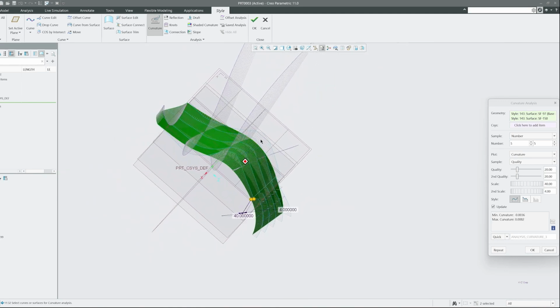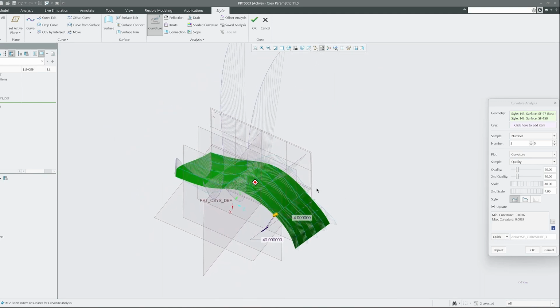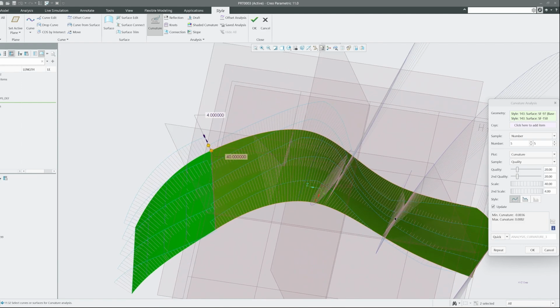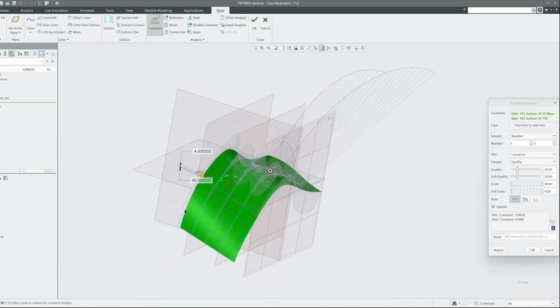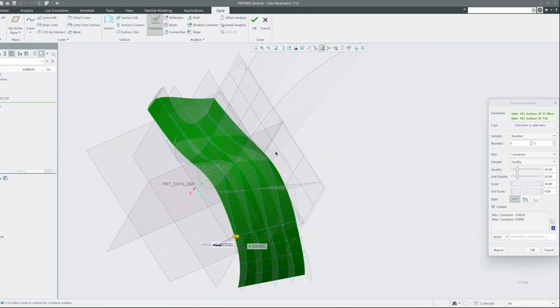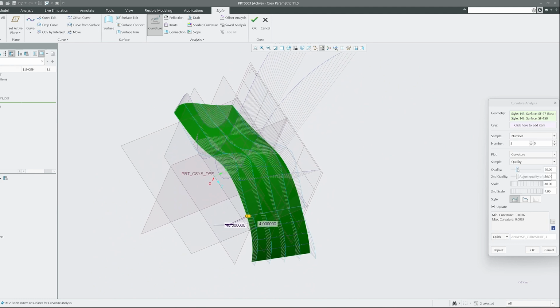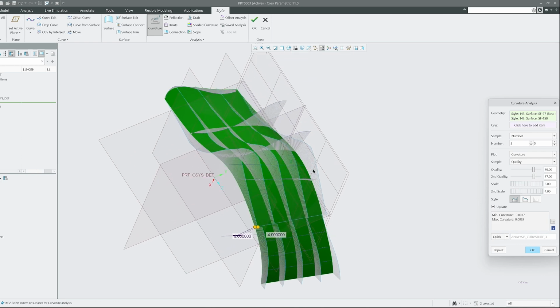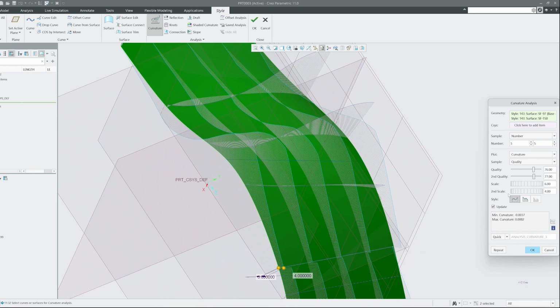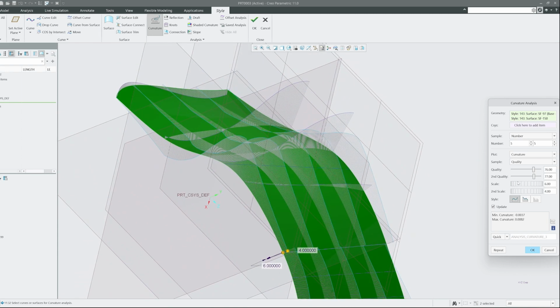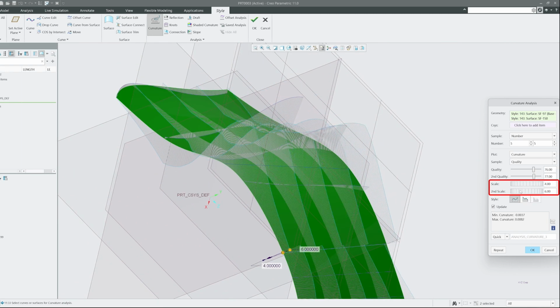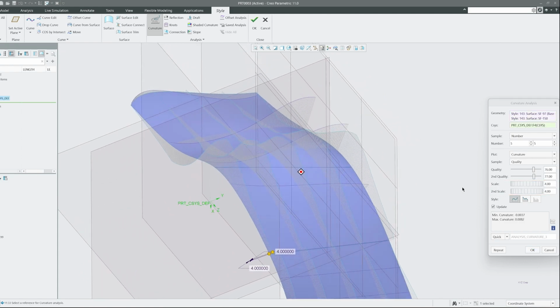Here we are performing this curvature analysis not only in this direction along the curve, but also at 90° to the curve, or normal to the curve. Now here you can also play with other settings, for example quality, scale, and so on. The good thing here is you have independent control, so you can make scale less in one direction and high in another, and all other features remain the same.